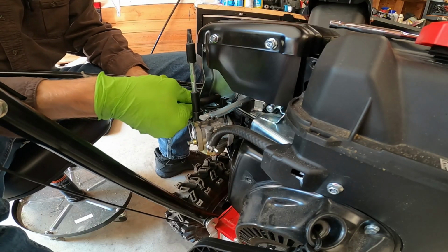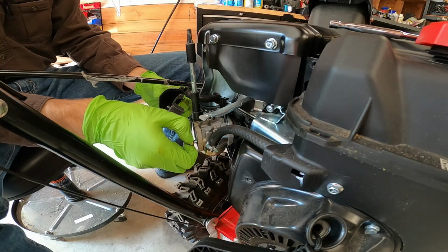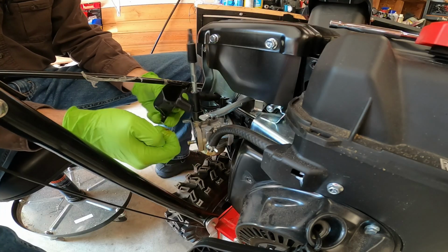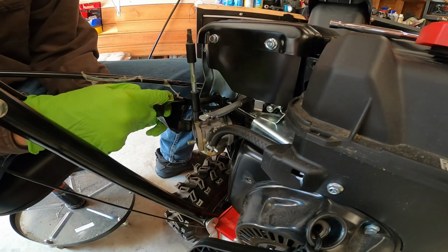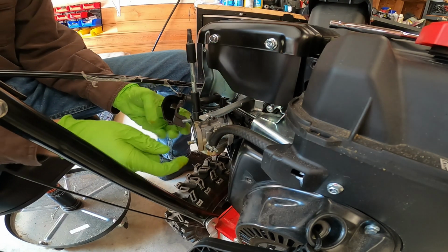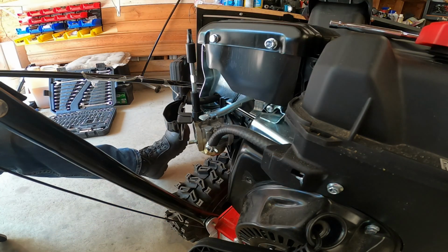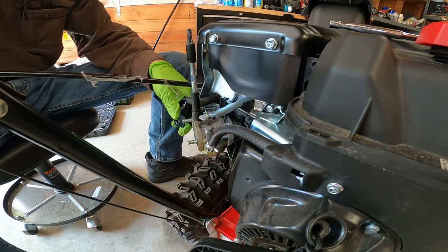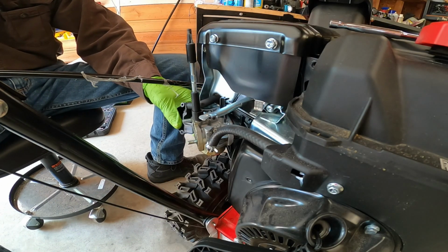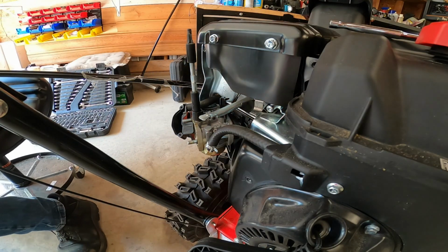Okay, well that's stuck on there. And don't forget these bushings either. The bushings just go right into the holes on the front black piece. Don't forget those, because those have a tendency to fall out. Okay, that's really oily. I'm gonna go turn on my ultrasonic cleaner and let it warm up.